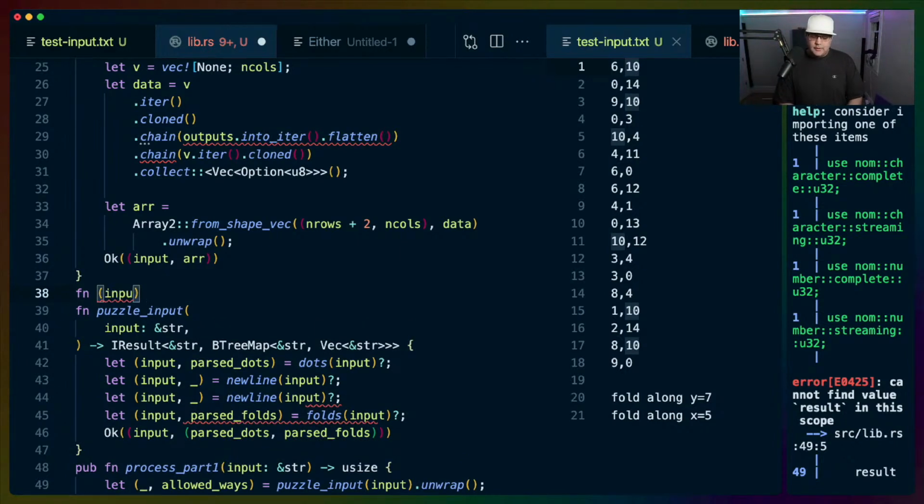So fn folds, input string slice again, because that's our input. IResult type, because that's our return type, which takes a string slice and returns a, what are we going to return here?